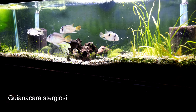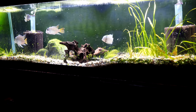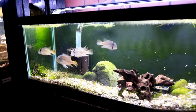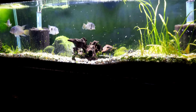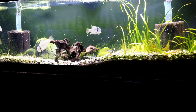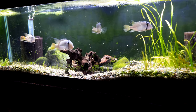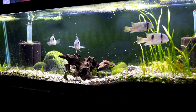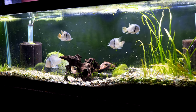Joanna's also going to redo this tank — the Guanacara sturgiosi. These are amazing fish. As you can see, we've got that big male over there, and there are actually four females; one of them is a little bit smaller and getting beat up, so I'm going to remove her. The group I really enjoy. This tank used to be really cool with some great plants, but these guys came in and dug a big hole in the center. We had some green neons — I think they got eaten by that male, because we had eight or nine and they just wound up missing.